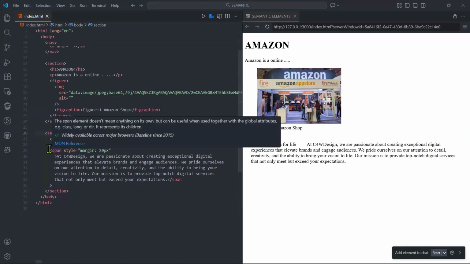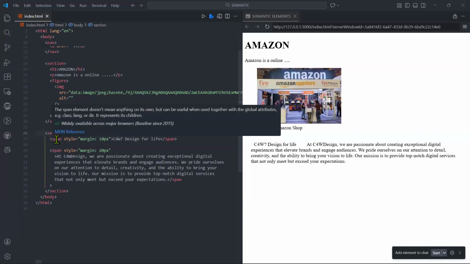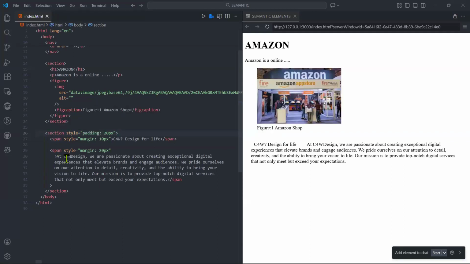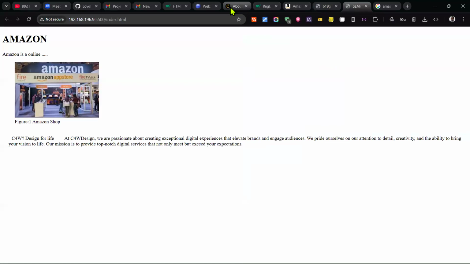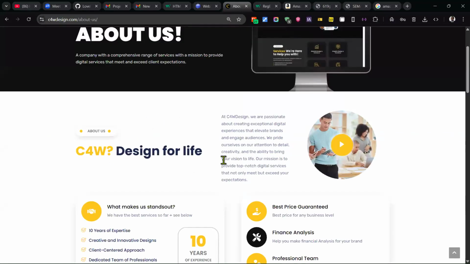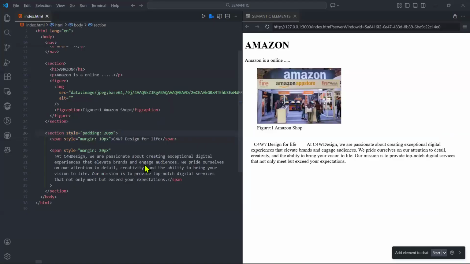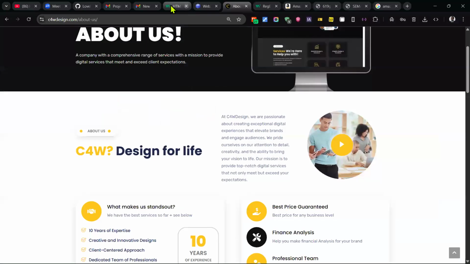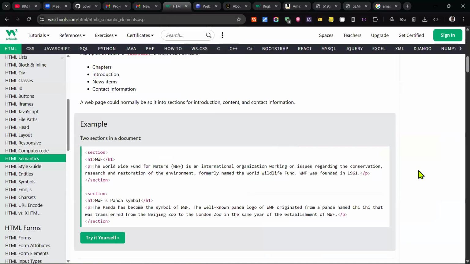Always try to know which element to use. Are you using a semantic or a non-semantic element? And what does it do inside the browser? Is it arranged horizontally or vertically? So that it helps you to design, if for instance you want to design something like this. You understand? Whether it's a column or a row. So that is how the semantic and non-semantic words work.